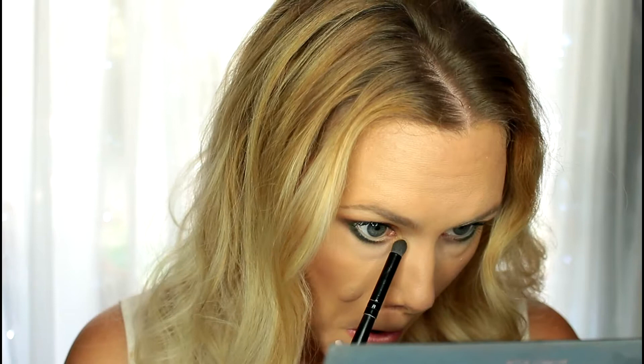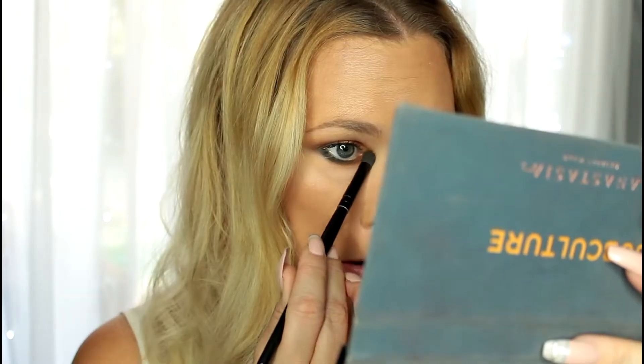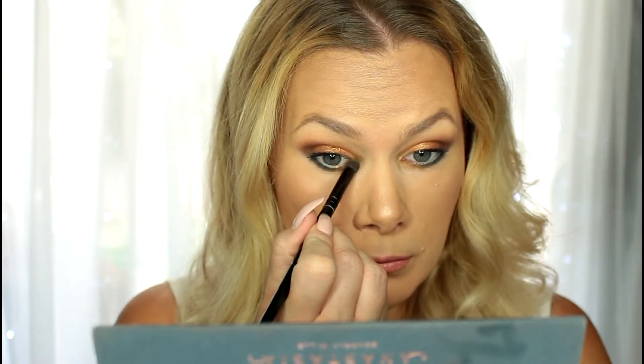Now that I have the rest of my makeup on, I'm finishing up my under eyes. Going back in with New Wave — barely just tapping, look how much product you get. Then I'm going in with Electric and pushing that into the tear duct. If you want more pop with Electric you can wet the brush like I did with Adorn, but I'm a little scared of greens so I kept it small. Just blending that into the Adorn color and smoking out the lower lash line a little bit with a tiny bit more New Wave.